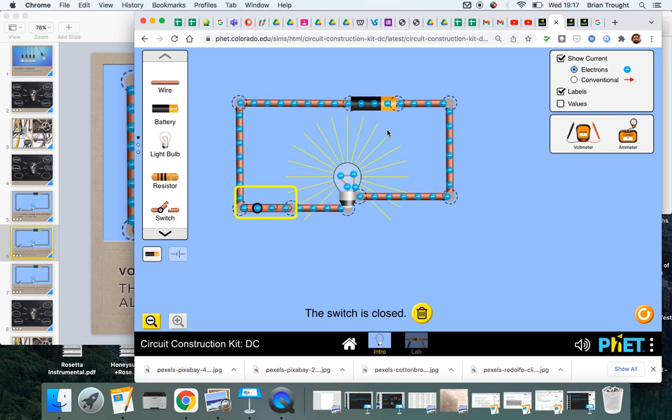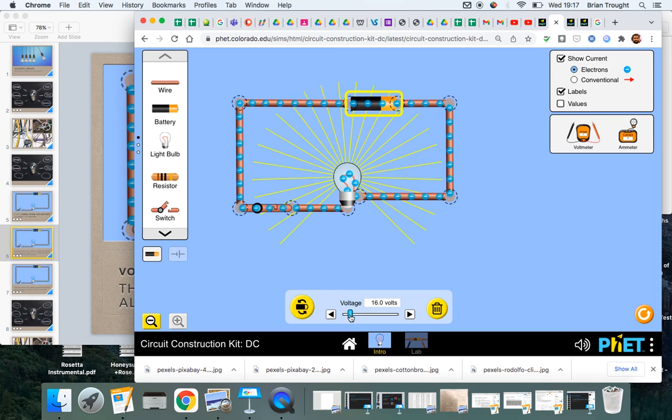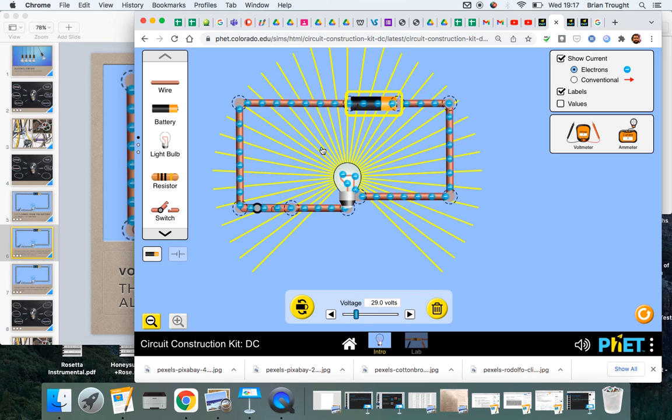Now obviously, if you pedal harder, the bike chain will move faster. So the pedal in this case, or the push, comes from the battery. If I click on the battery there, its voltage is set to 9 volts. If I increase the voltage, if I increase the push, you can see that the flow of current increases as well. But yet again, the speed on the left and the right, and even through the battery, or even through the bulb itself, is exactly the same.